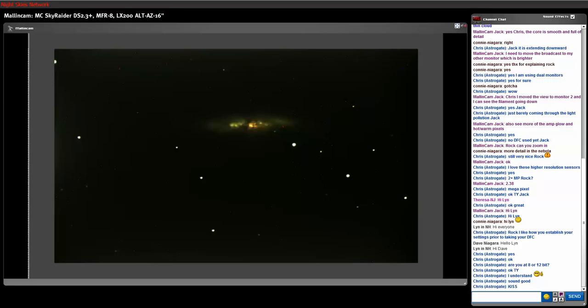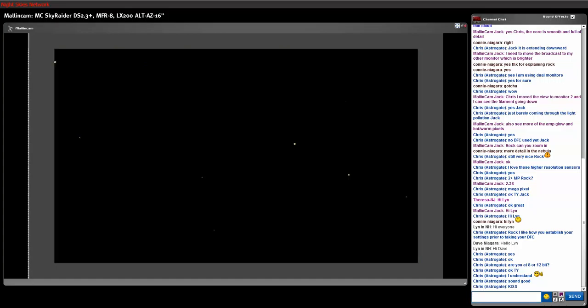Actually, just a second here. Give me 1 minute. I am going to stop this, and I'm going to go back to 2-second exposure, and the simple reason is to recenter M82. There we go. Okay, just bear with me for a second here, folks. All right, let's recenter M82.